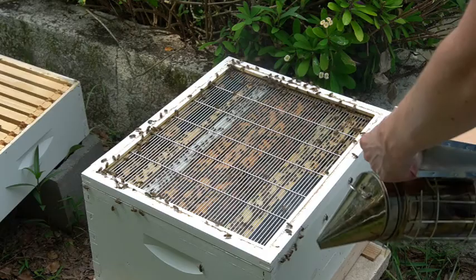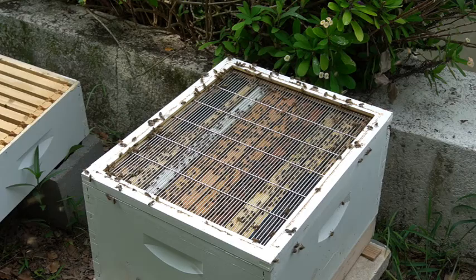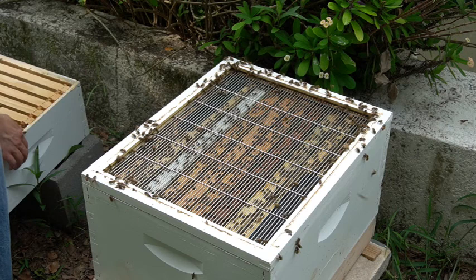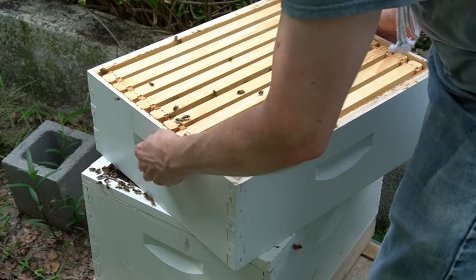I believe I crushed a bee or two, but you saw how carefully I did that and how I shifted around and moved the bees out of the way the best I could. Sometimes that's the best you can do. If I were working an actual apiary where they would probably want me to move a lot faster to get all these hives done on time, there'd probably be a lot more bees dying. I'm just speculating on that one, but I'm assuming there's only so many hours of daylight that you could work the hives, and depending on how many hives you've got and what kind of manpower you have, you might have to move boxes onto the bottom super a little quicker.